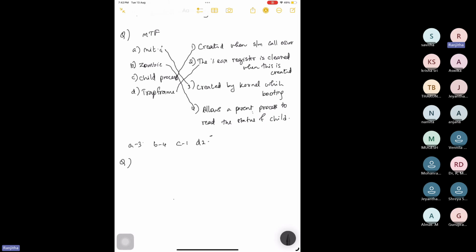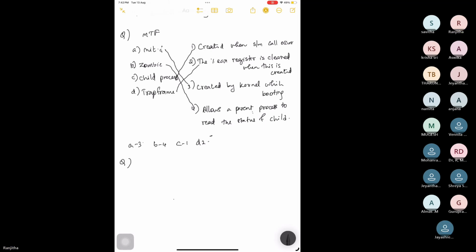In memory mapping, the entire kernel is mapped into process address space, which helps the user process to easily access the kernel data.